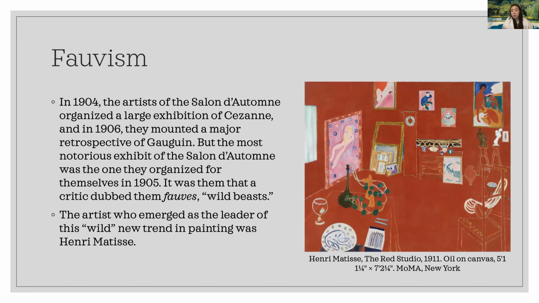So the first art movement after avant-garde is Fauvism. In 1904, the artists of the Salon d'Automne organized a large exhibition of Cézanne, who is the father of modern art. And in 1906, they mounted a major retrospective of Gauguin, the post-impressionist artist. We saw his work in the last meeting.